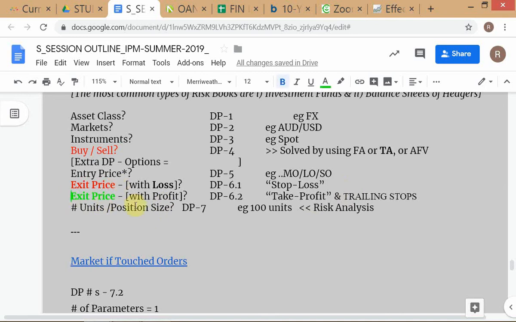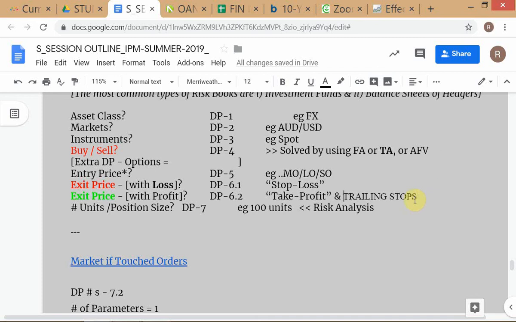The decision problem of what and where to exit with the profit, a clear decision problem that needs to be addressed, is: where do I exit with a profit? That can be solved directly by using a targeted take profit order, as you were doing in the case of bracket orders, or it can be solved like the Donchian system solves it, by using trailing stops. Are you able to see this?